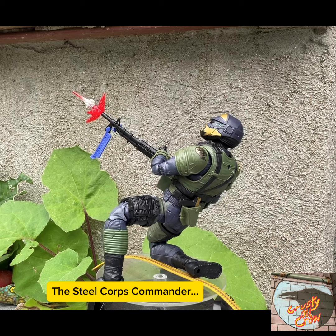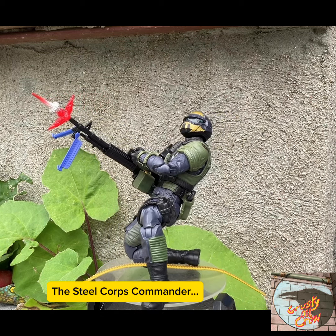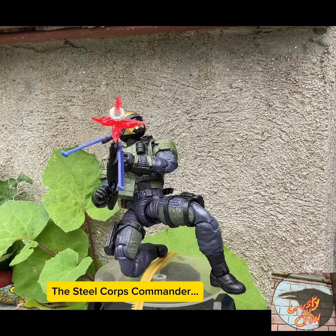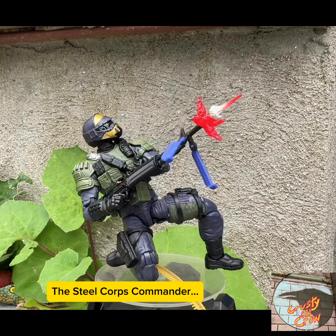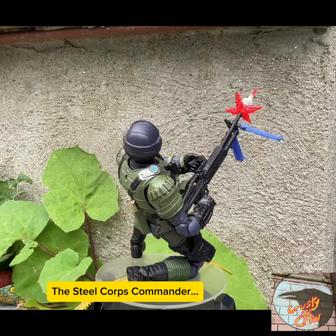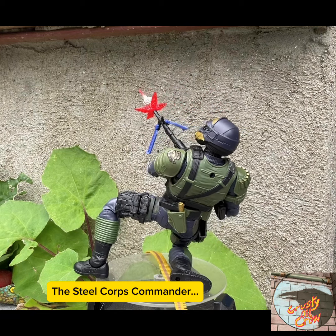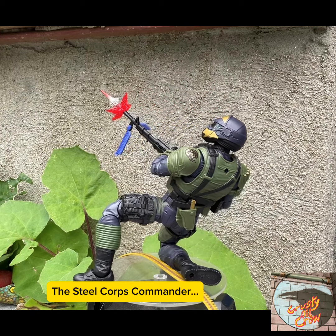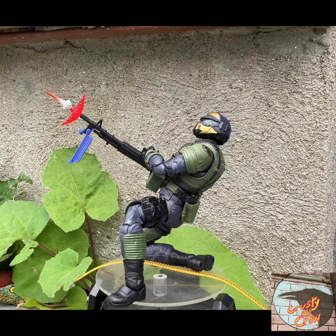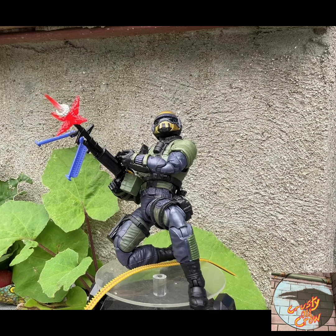So, also included in set 141 of the G.I. Joe Classified line, Twilight Guard versus Steel Core Commander, the Joe versus Cobra box set, the first of its kind, this is what we're coming out with for Joes. We're getting a Steel Core Commander who, the buck looks great.